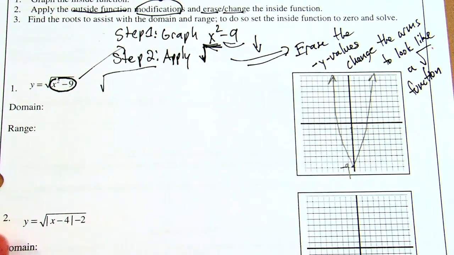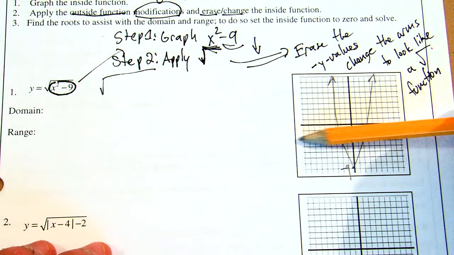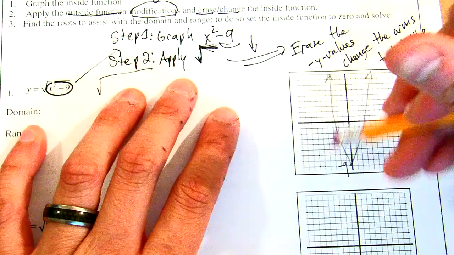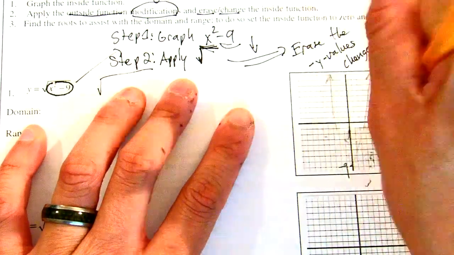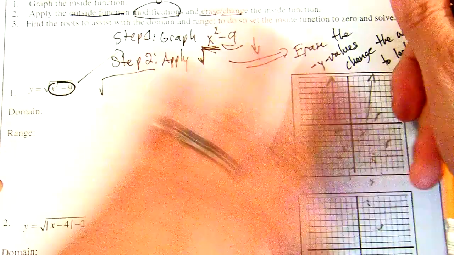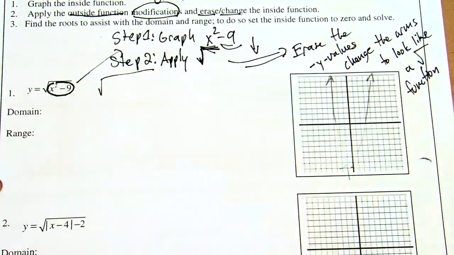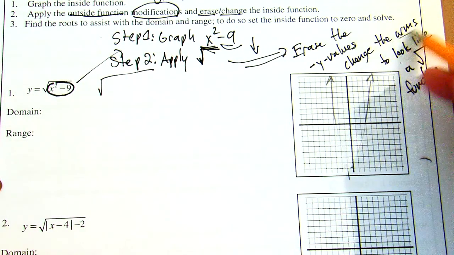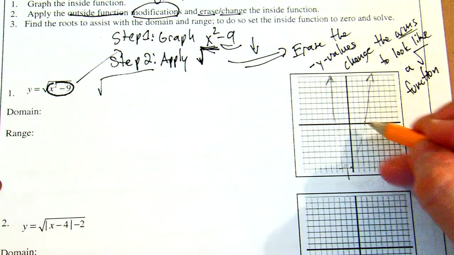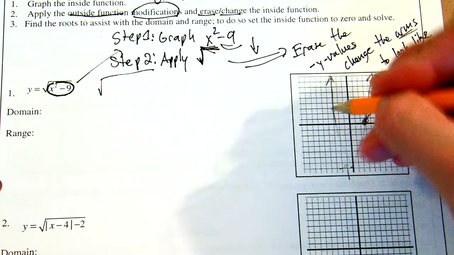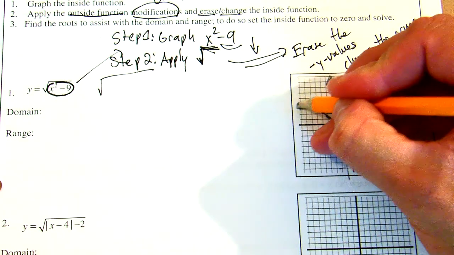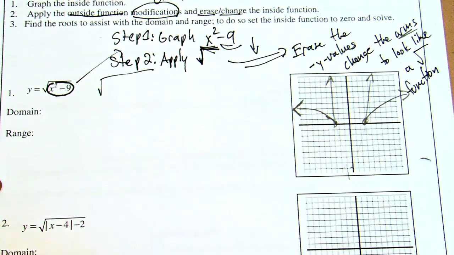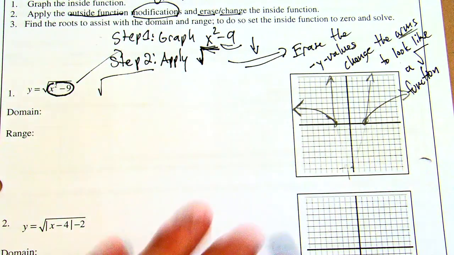So what does that mean here? The first thing I'm going to do is erase the negative y values. So basically anything below, you're going to take your pencil now, you're going to erase this sucker here. He's done. And then you're going to do something with your arms here. The arms I'm referring to are these over here of the function. You're just going to punch out with each of these here. So these are going to change to these, and when you're done, erase the original ones.